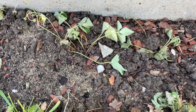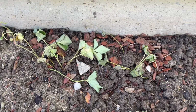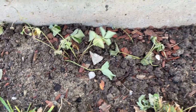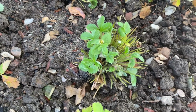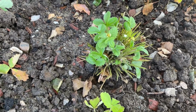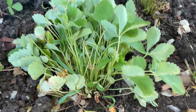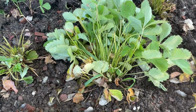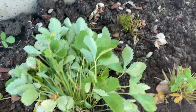These actually, this is the only thing I would say is not doing so well. Some of them. These are some of the babies. They just don't look that great. I don't know why, but there's clearly plenty of other ones that are doing really good. Like look at that one. Had no leaves because I cut them all back, and that's after 1 week of growth. This is the one that I left. Obviously I left all the leaves on. I don't think that serves any benefit to do that, so next time I will not do that.